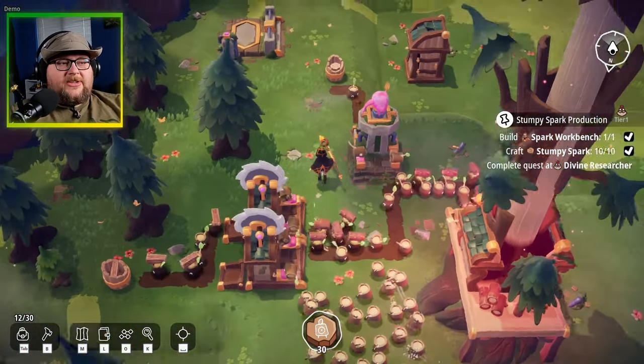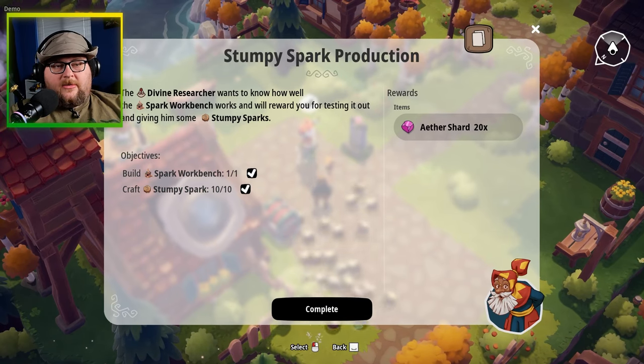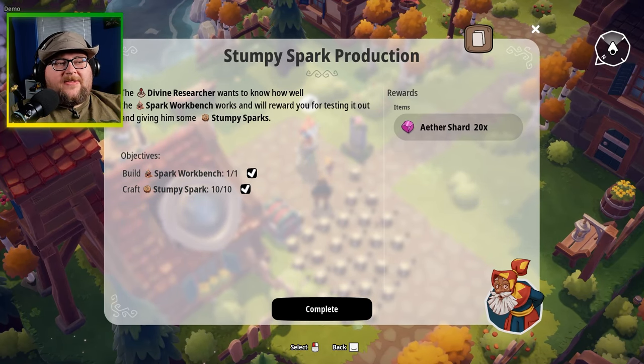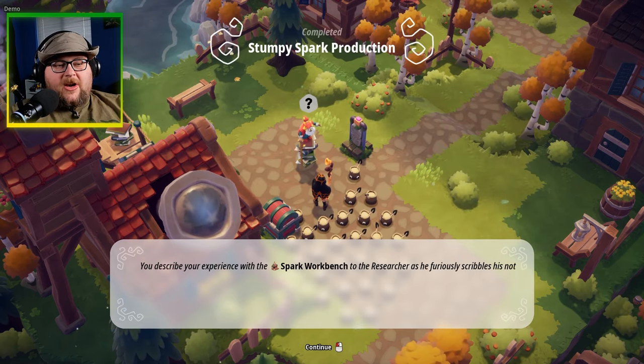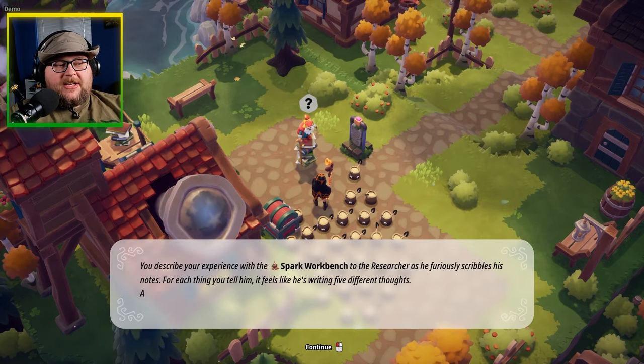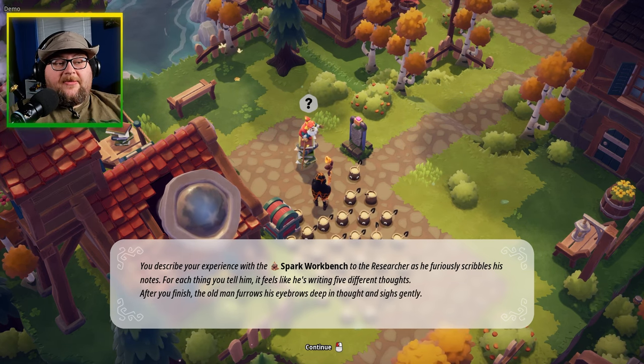And I need to go back to the Divine Researcher. Okay, so I think I've got everything I need to complete these quests. Let's go. Hello. Okay. Oh, and I didn't even have to bring him anything. He just wanted to see if I could do it. Okay. I describe my experience with the spark workbench. He furiously scribbles his notes. After each thing you tell me, feels like he's writing 5 different thoughts.